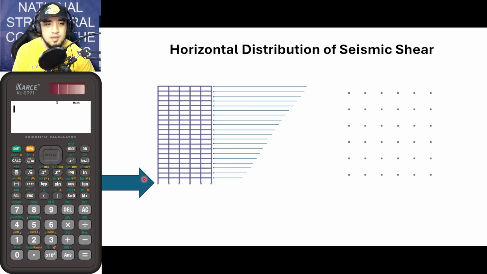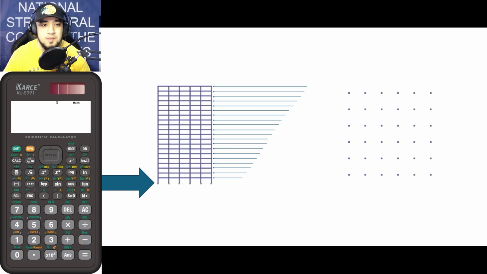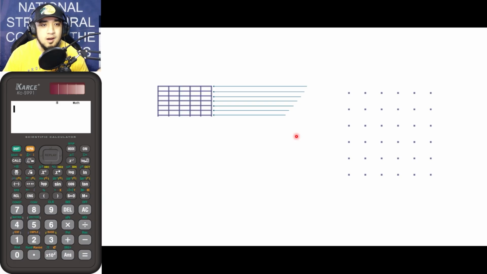And suppose that this is already the building that you're analyzing, and this is the vertical distribution of base shear, or of the seismic shear, again, per floor. So if we want to know the story shear that is acting upon a certain floor, what we would be doing is, of course, analyzing that particular floor by cutting the building at that point. And again, story shear, as defined before, is the accumulated forces from that particular floor up until the top floor.